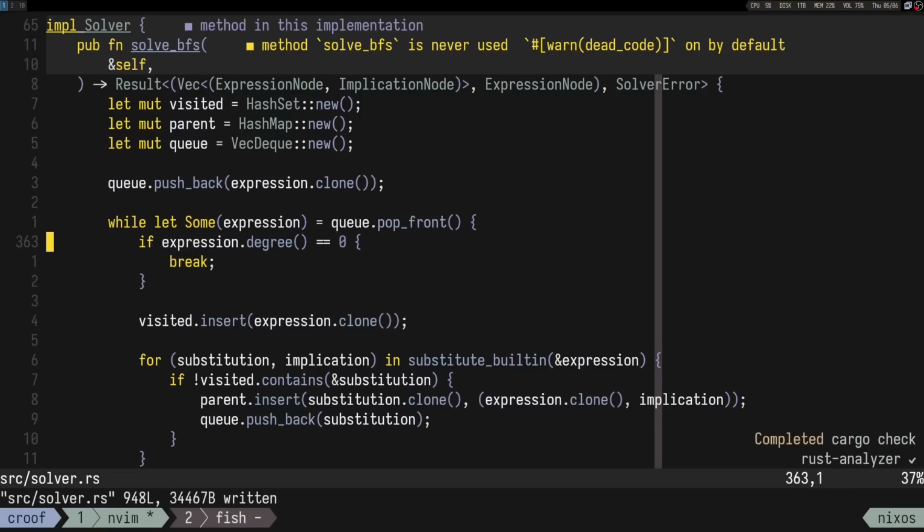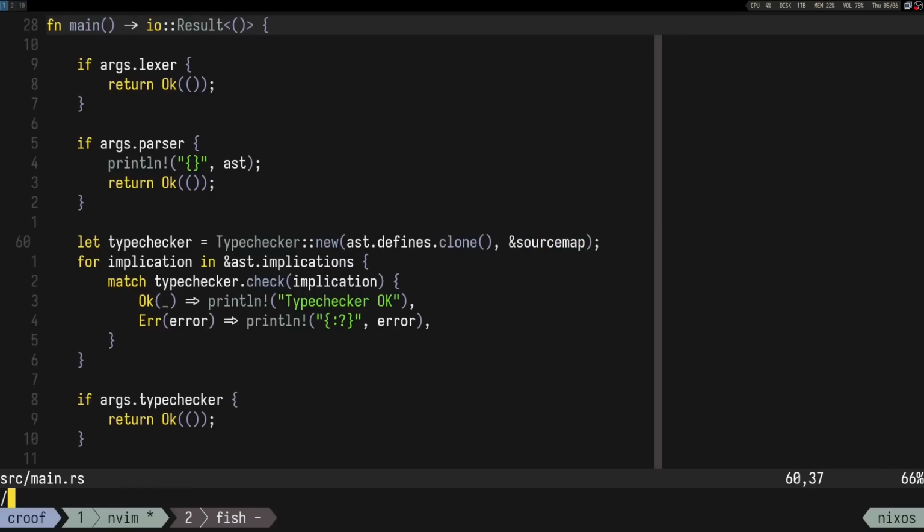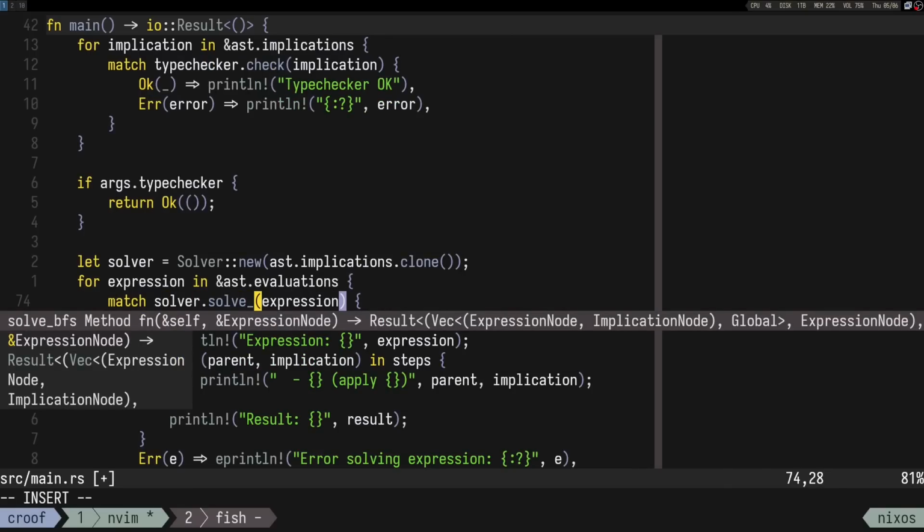So if we reach some kind of case where we find a solution, we just stop. And since it's looking in parallel instead of only one path, we have greater chances, I would say. I don't know, we'll see. So let's try to use solve BFS.